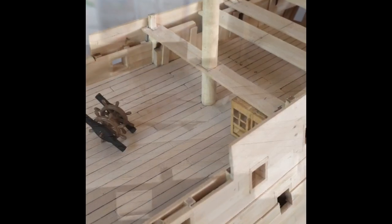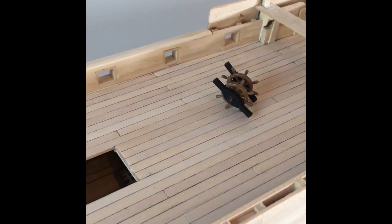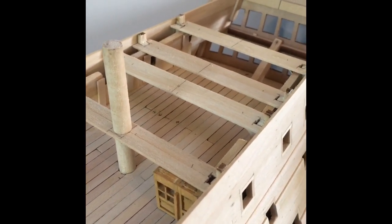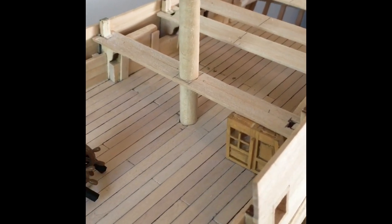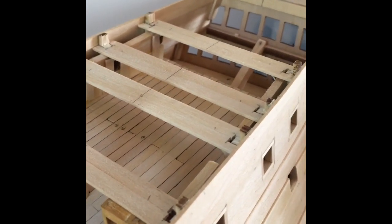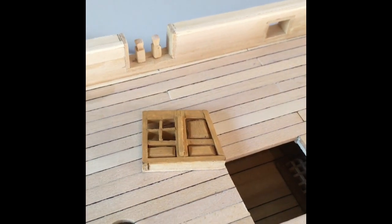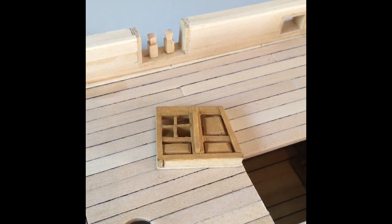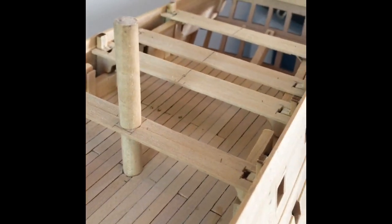On to issue 57 — I'm doing it a little bit out of sequence, not quite in the order of the issues, because I've done the poop deck support beams but I can't go any further because I've still got to do the cabins. I've been working on a little modification for the cabins but I'm not quite happy with that, so I'm going to work on a different one.